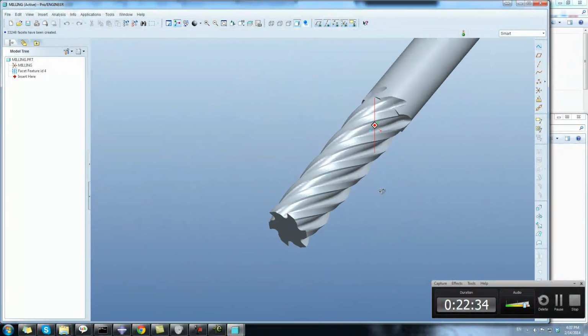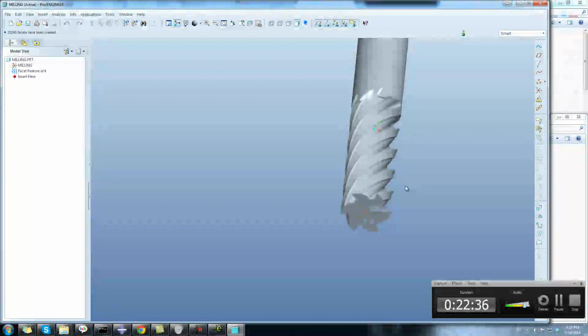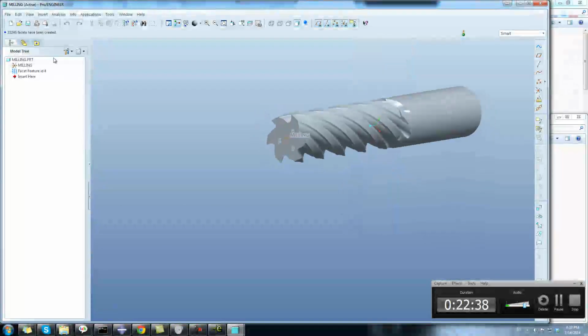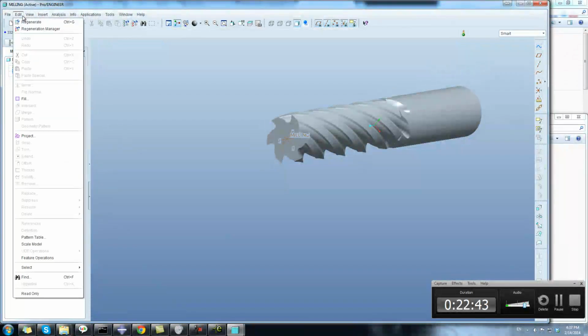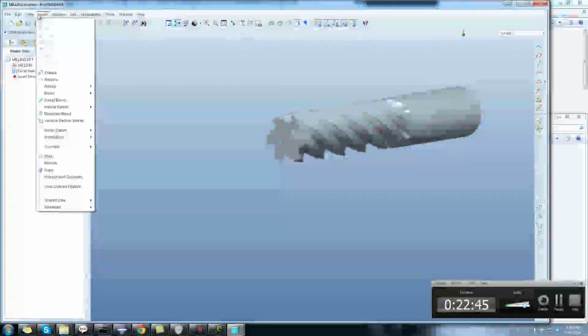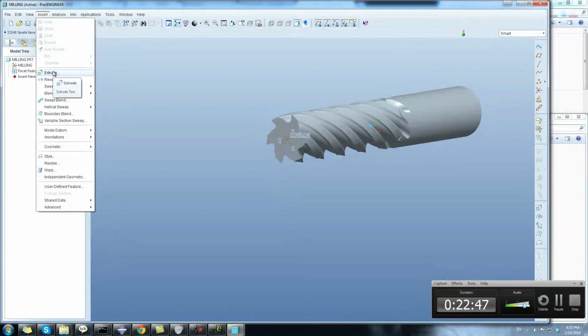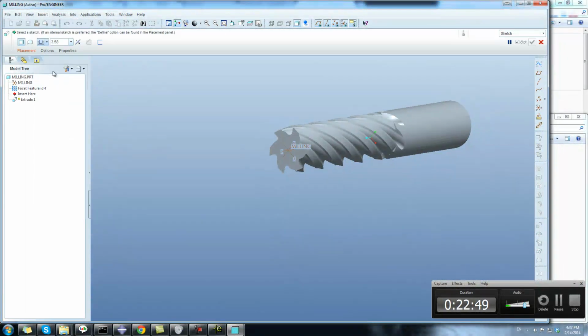So we will cut all the portion which is not required. So just go to Insert. You cut only that part? Yes, one part.